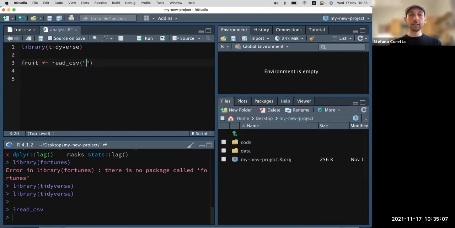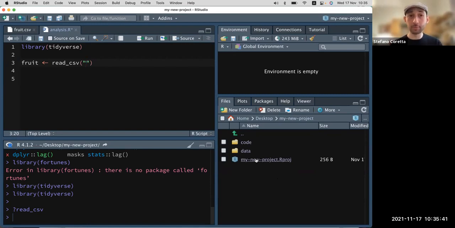So now I did mention that sometimes you need to check your working directory, but then I said that if you're using RStudio projects, you don't have to do that because it's always going to be the folder of the project. So now we want to read the file that is inside the data folder, and the data folder is in the top level folder. The top level folder is the topmost folder of the project that contains all of the other files, right?